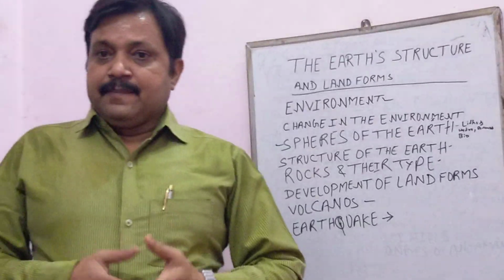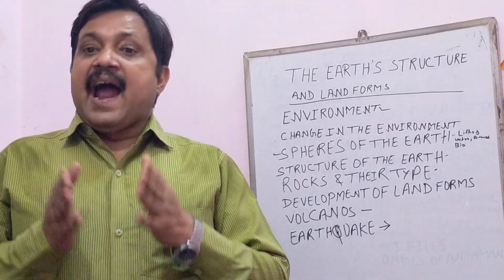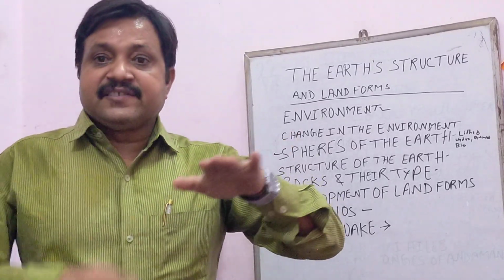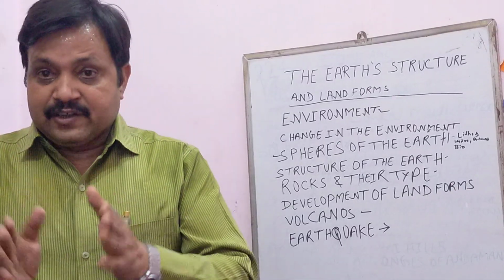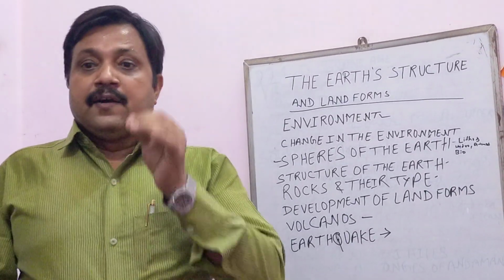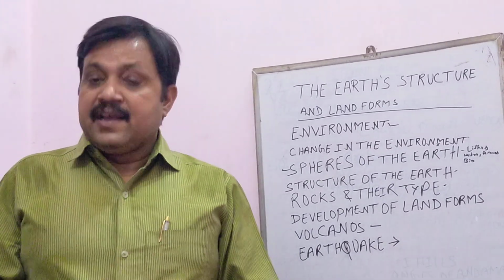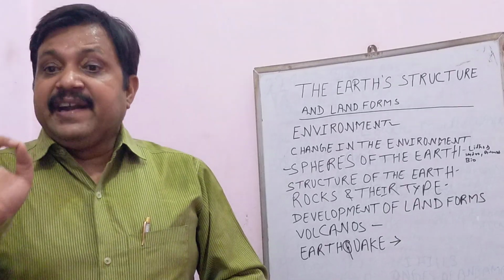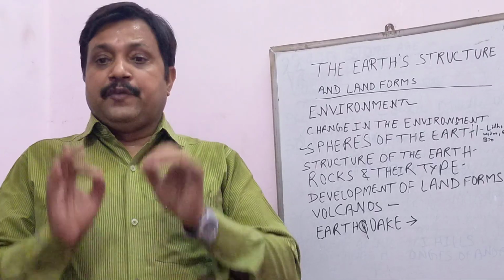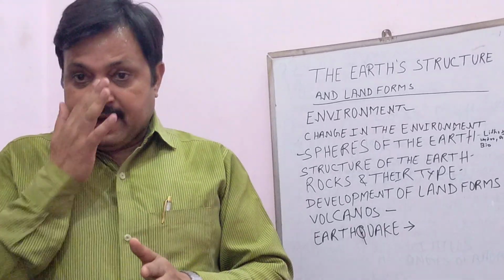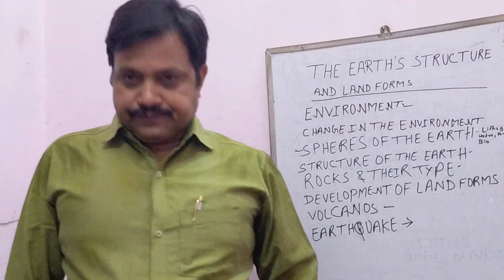Something more about sedimentary rocks. This rock is made up of particles of various sizes and deposited in horizontal layers one over the other. These rocks are softer than igneous rocks. These rocks contain fossils of animals and plants between the layers of the sediments. These rocks constitute 70% of all rocks found on the Earth's surface, and all fossil fuels like coal and petroleum are found trapped in the layers of these rocks.